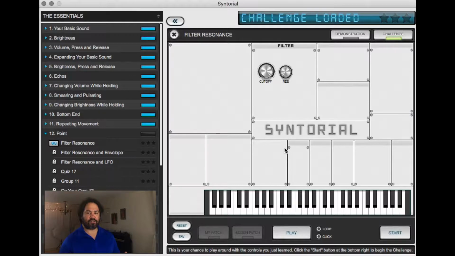Have you ever seen in DAWs these adaptive filters? I think Native Instruments Battery has these. I think maybe some of the new filters in Ableton Live 9.5 have these adaptive filters where it's a low pass filter, a high cut, but then as you add more resonance, the rest of the frequencies come down. That's pretty much how this filter works. So if you listen, here we have no resonance, cutoff all the way open, so just straight-on saw wave. But as I bring it up, the rest of the frequencies go down in level as that resonant peak comes up.